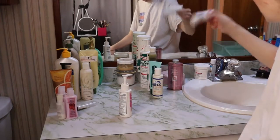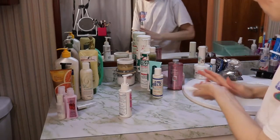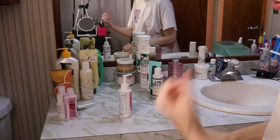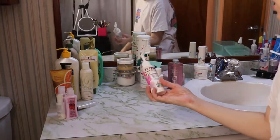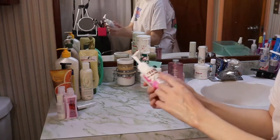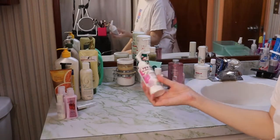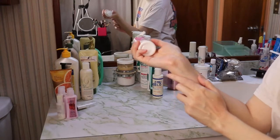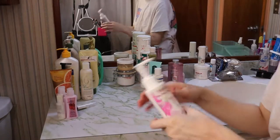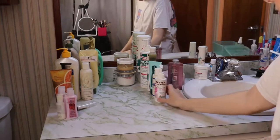If somebody wants either of the two Real Time Pain Relief products, let me know and I will send them both to you. It works, I just don't like the fragrance of it and it's kind of greasy. Then we have the therapeutic hand cream — I bought labels for testers. This is actually really nice for people that have arthritis in their hands or that type a lot. You can see there's a mark on my wrist here — even with a memory foam mouse pad and keyboard thing I still get a lot of wrist pain from typing, so this is what I use for that.